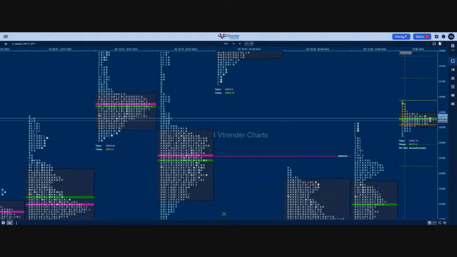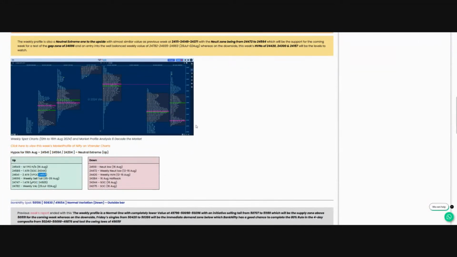So that POC would be our reference for the open, and whether we sustain above the POC or below the POC will give us the opening bias. And then accordingly, whatever every TPO does, we will need to go with the flow. So 24518, if it is broken, then we look at lower support of 24472, then 24420. And as it keeps going, we will see if it is breaking a level and sustaining, or whether it is leaving a tail at some reference, which will tell us that the move in that direction is over. So this is as far as the Nifty spot is concerned.